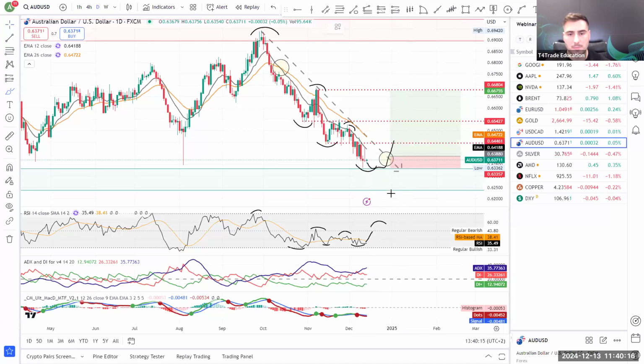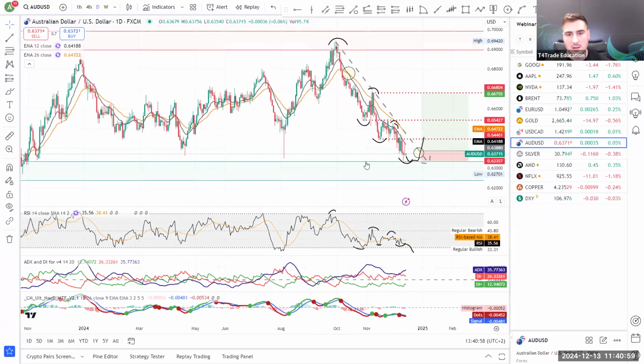Now, let me erase this. If the RSI does not perk up, does not move upwards, or the price action does not rebound from this level and continues to fall, and we mark a fresh low on the RSI, if the RSI falls below the 30 threshold, then most likely we're going to see a move like this. So we're going to see price action entering this area once again.